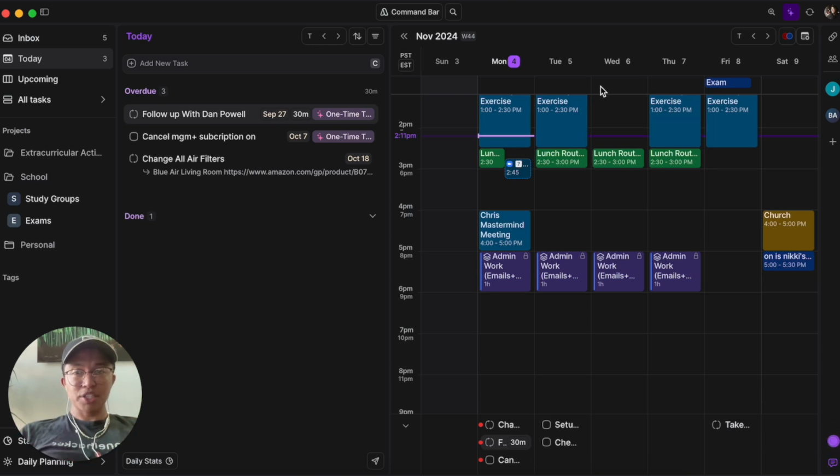What you first want to do is go into your Akiflow account, which looks like this right here. Now, on the upper right-hand side, you're going to see this link icon that says Share Availability. The hotkey for that is to press A, but what we're going to do is click on that.